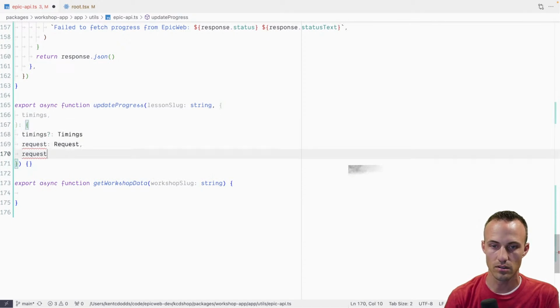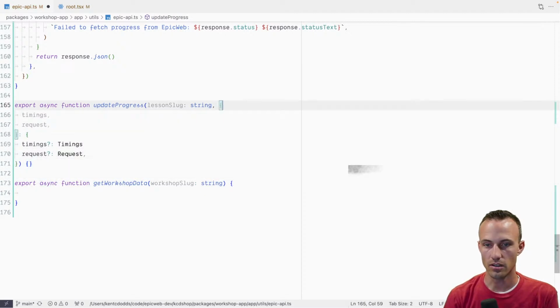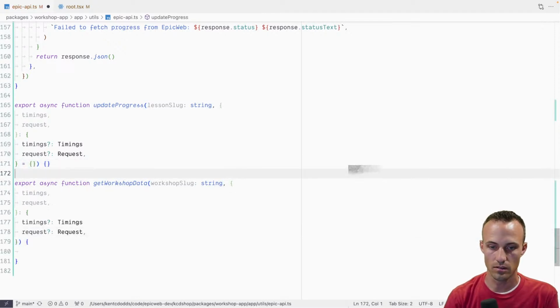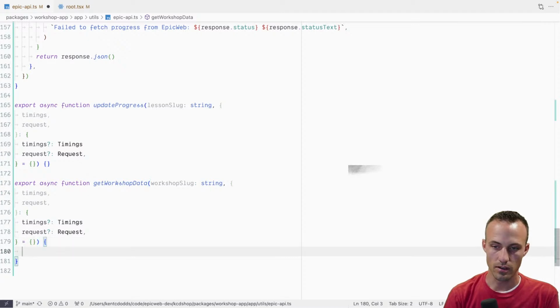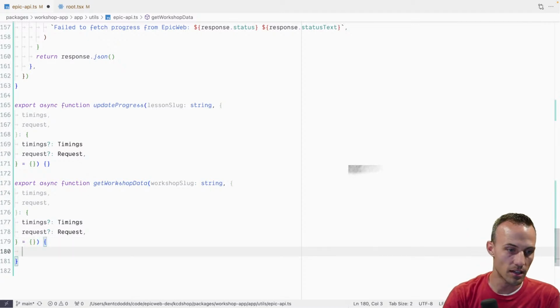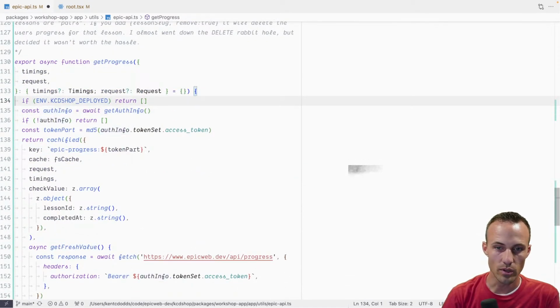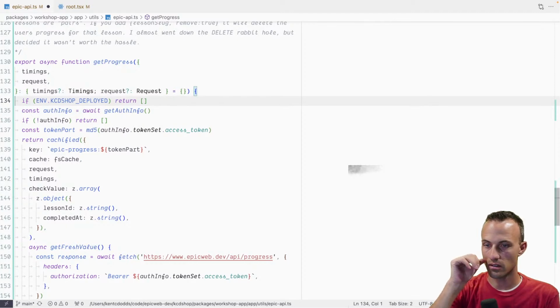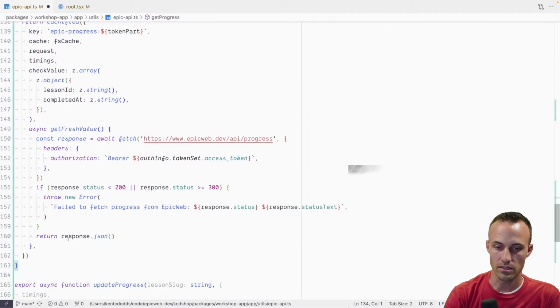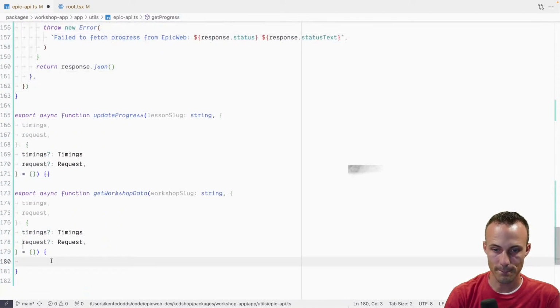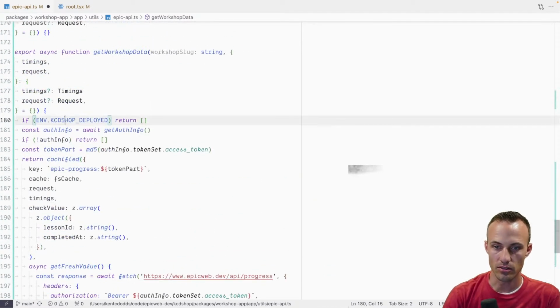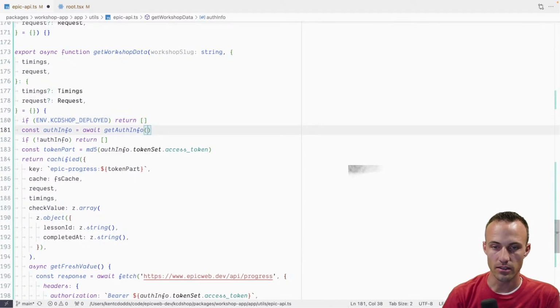And we're going to do a similar thing here. All right, so getting workshop data, it's really going to be pretty similar. We don't need to bother getting workshop data if they haven't signed up. So if it's deployed, we're not going to get it. If we don't have auth info, we're not going to get it.